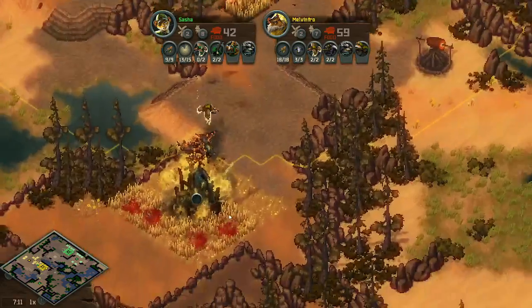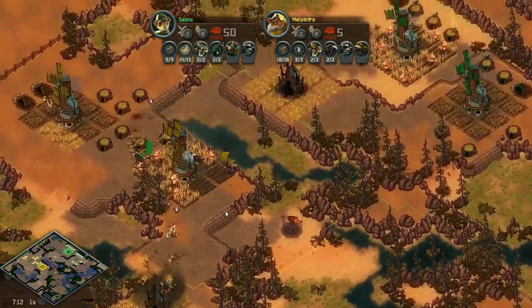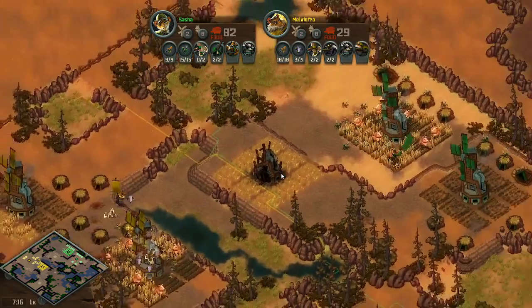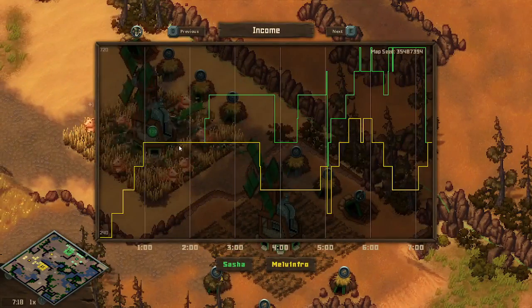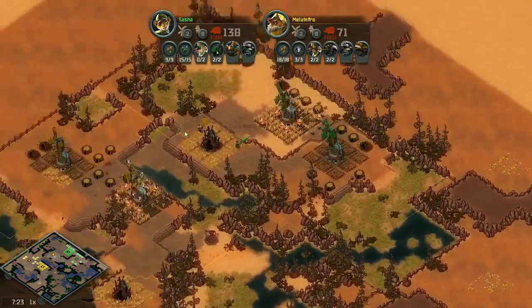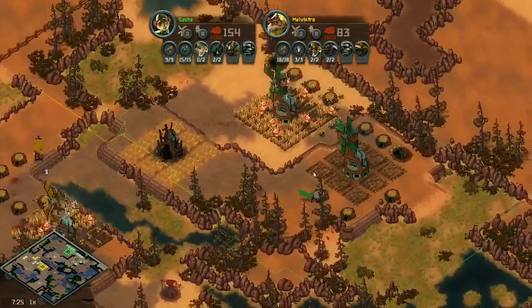Like, this is 4 food every second. 10 seconds is 40 food. I mean, 20... okay, maybe... Well, it was still good for me, whatever. I got 8 farms on the second mill, so... or on this mill. It's all good. Getting some tech out in the meantime.